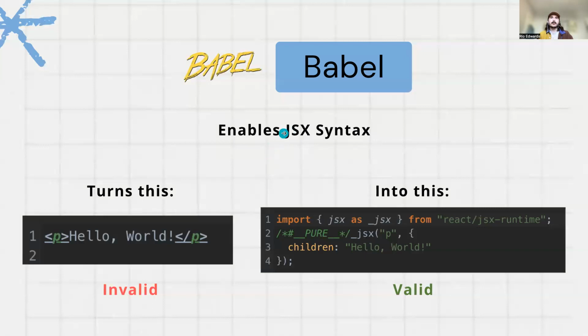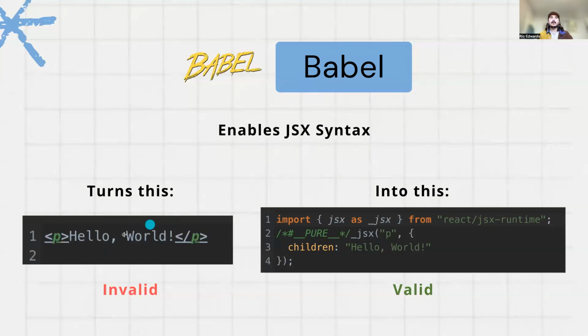Babel enables JSX. So this hello world in JSX syntax right here is invalid JavaScript. If you were just using Node to run this, or you had this in your browser, you would get an error. This is not valid JavaScript on its own.